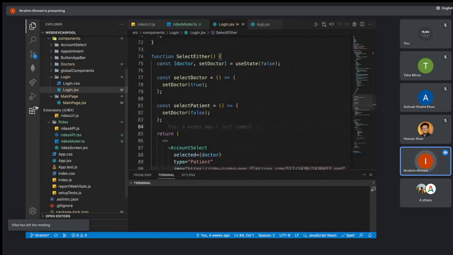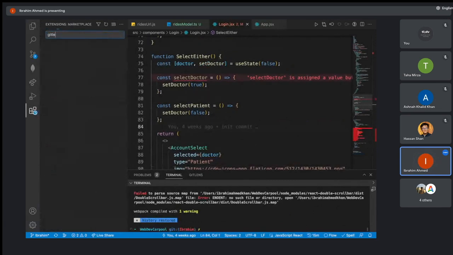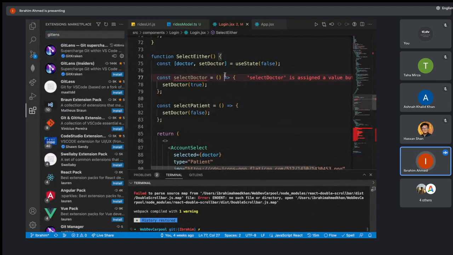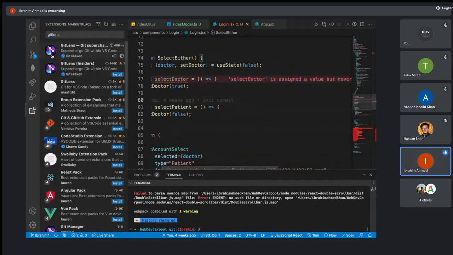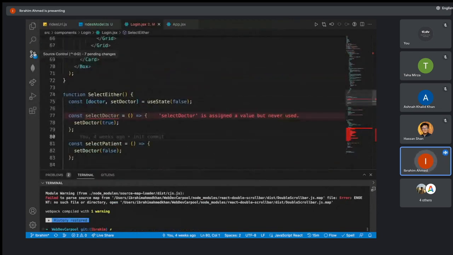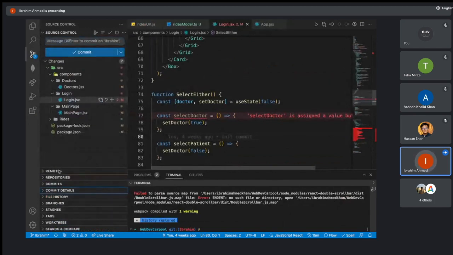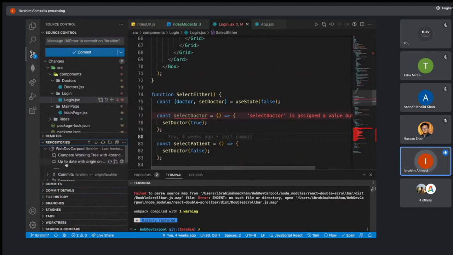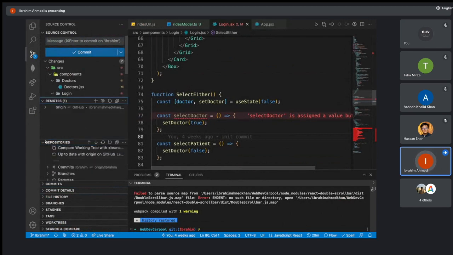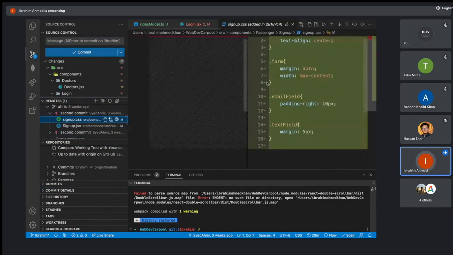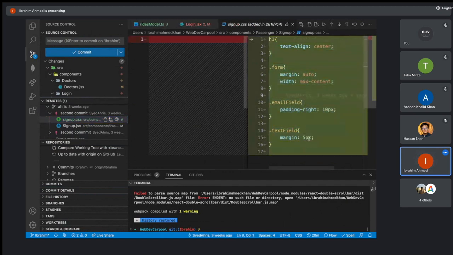If you enable GitLens with this, over here in the source control tab, you can see what all the repositories are, what all the commits are, and what any other member has done. So for example, let's say I have a friend and I want to see what he's been up to. You can just go to his commits and see, okay, he had these files 3 weeks ago. You can click on the file and it shows the file on the left and on the right, right?